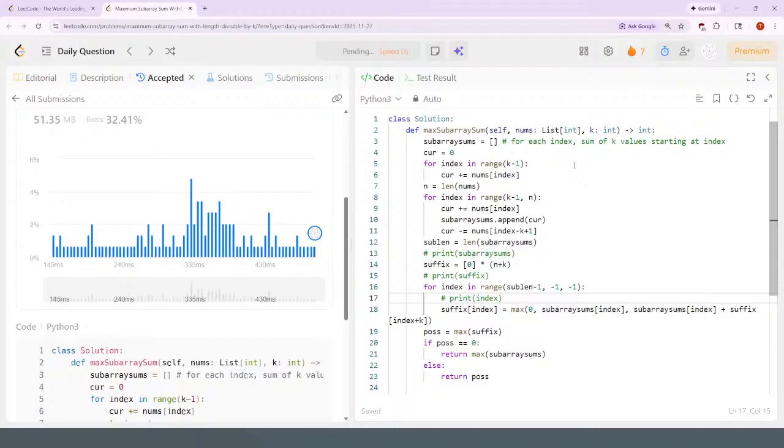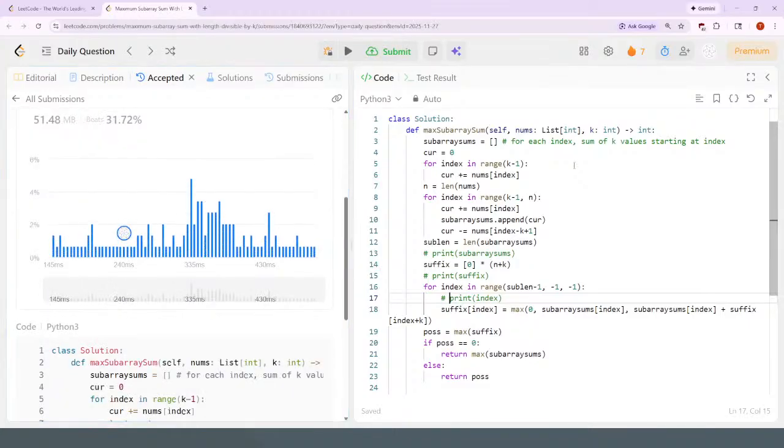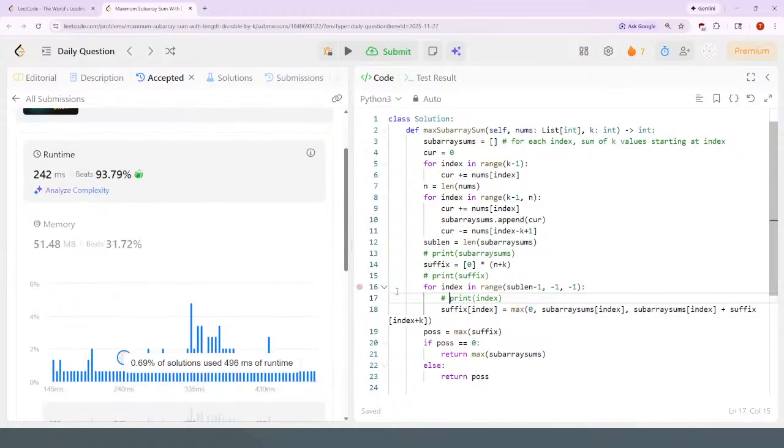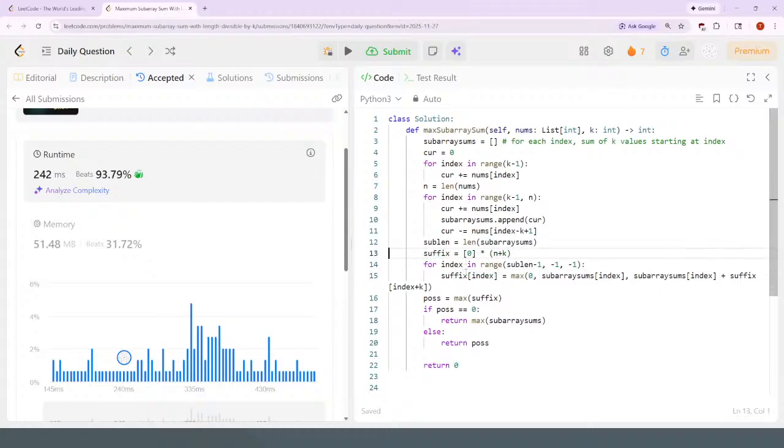Yeah, this feels like it should be doable and maybe a sliding window technique. Okay, 90. Actually, that's pretty fast, huh? Yeah, this should be doable. A sliding window technique, I would say.